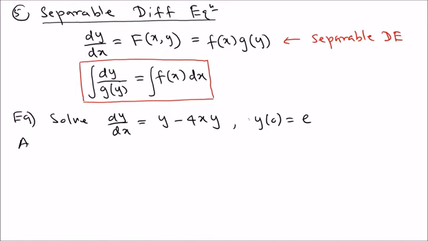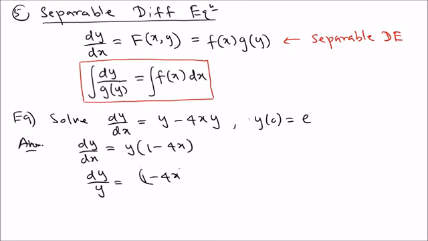And you can see that yes, you can write the right hand side. If you pull y out, you can see 1 minus 4x. It's a product of x and y separately. So what we're going to do, we can divide by the y function, leave the x function on the other side, and then integrate with respect to y on this side and x on that side. That's the major step. Now we can integrate the two sides separately, left side with y, right side with x.